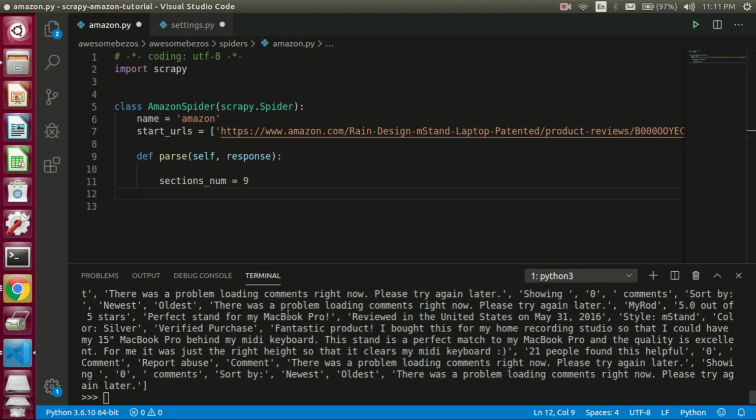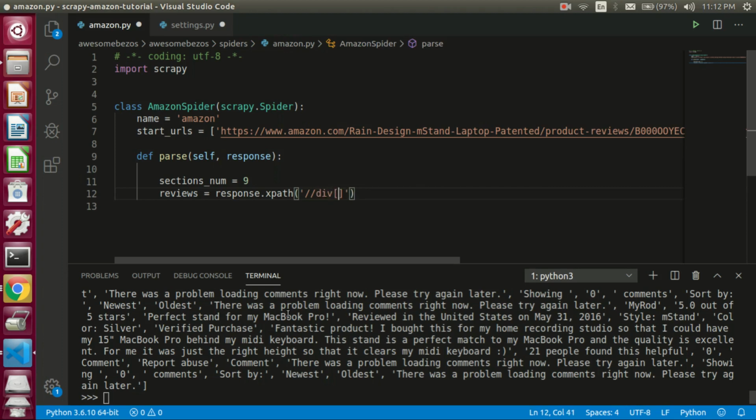The next thing that we're going to do is define a couple of different things. We're going to say reviews. We want to get that array of selectors, which is the customer review divs. Response.xpath. So we're going to go div contains. What does it contain? Money. No, it doesn't. Oh, sorry. This stinks. Can't believe there's no money in this customer review. Okay, great. Next thing we're going to do is define an export list.